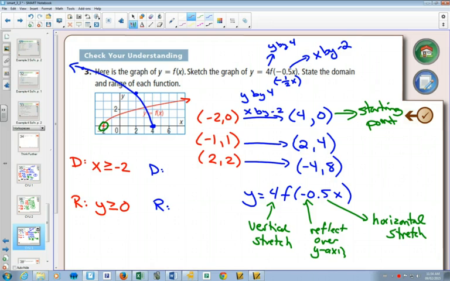If I use interval notation for our blue one, what's the smallest x value? There is none, so it starts at negative infinity. It includes all the x values until it gets to 4, and it includes 4. For the range, is there a smallest y value? Yes, at 0. And it goes up forever, so we'd write 0 to infinity.